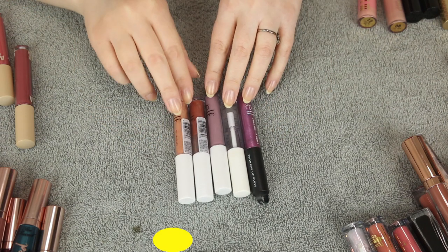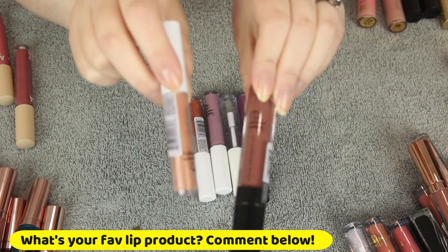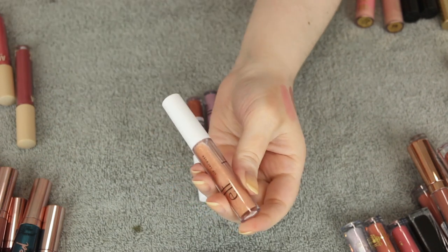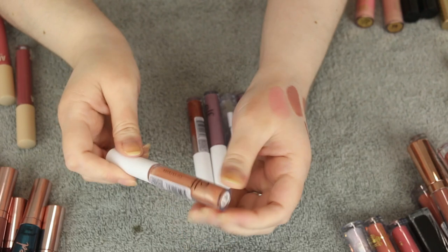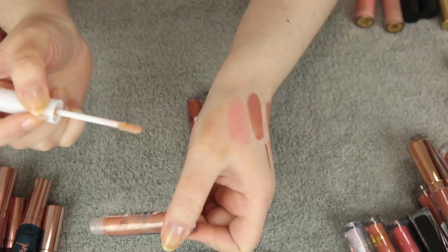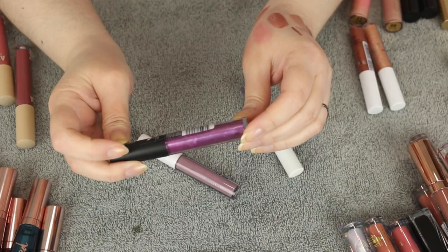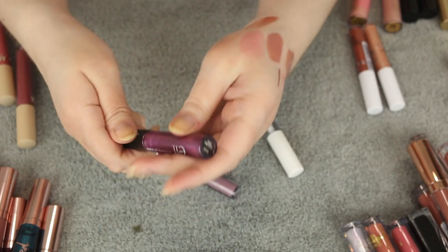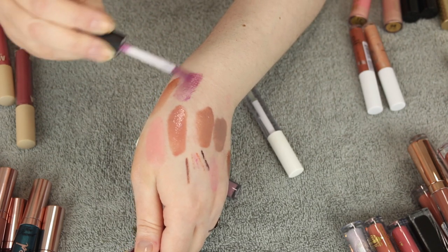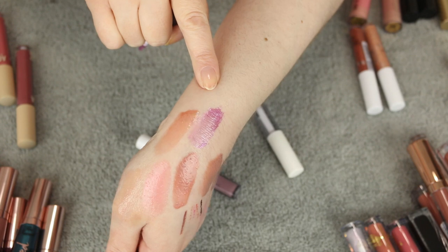Last are the ELF Lip Lacquers — I actually really like this formula and prefer it over the lip plumping gloss. These are not sticky at all, more of a gel formula — the kind of gloss I actually really like. It's a sheer sparkly formula, just so pretty on the lips. This one in Fantasy I use all the time. However this one in Amethyst — I don't think ELF sells it anymore — the formula is getting dry, very goopy, and not as glossy as it used to be. That one needs to go.